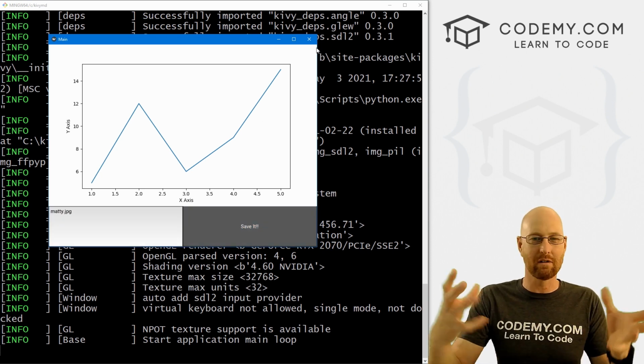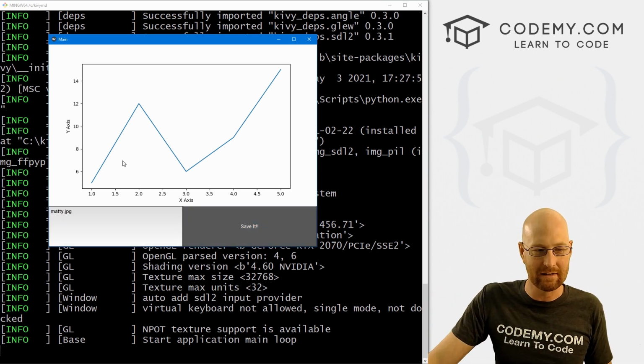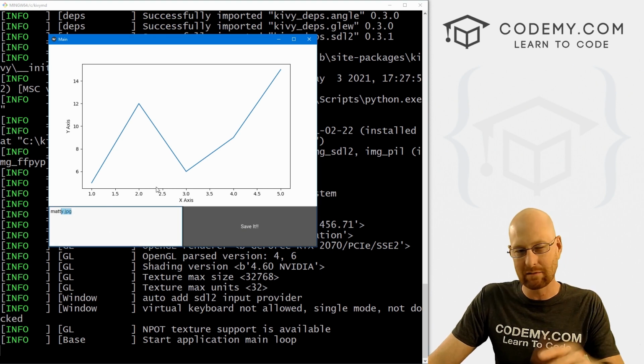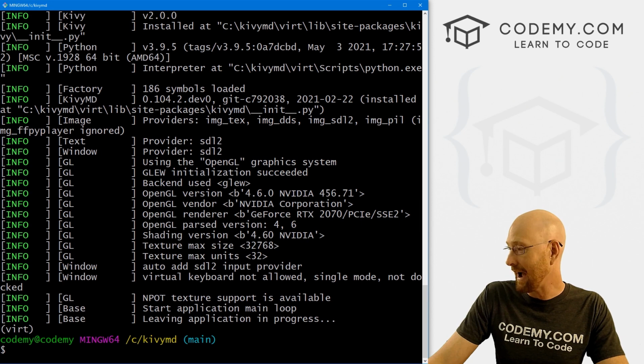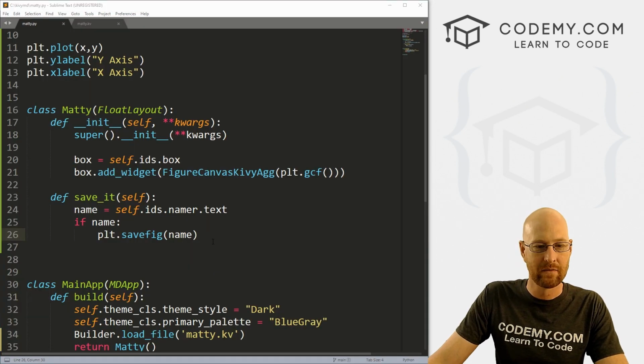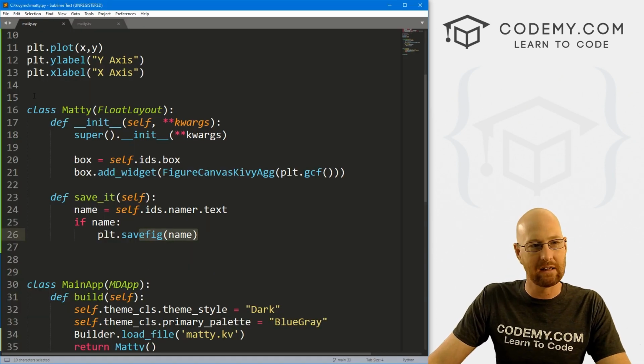Now, normally you would put a little pop-up box or some acknowledgement that this did. Maybe we would clear this after we click the button. I don't care about any of that. I just want to show you the functionality of how to save things, and this is how you do it. We have videos on all that other stuff in the playlist you can check out.